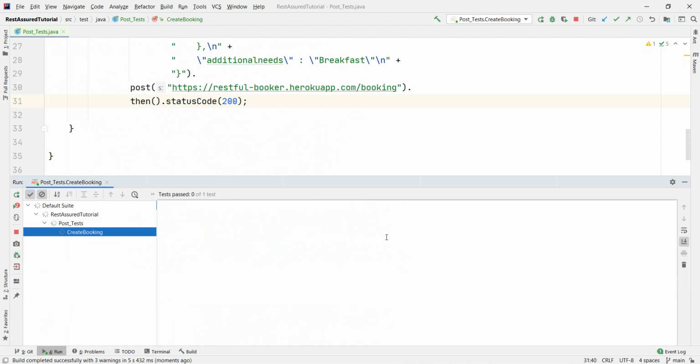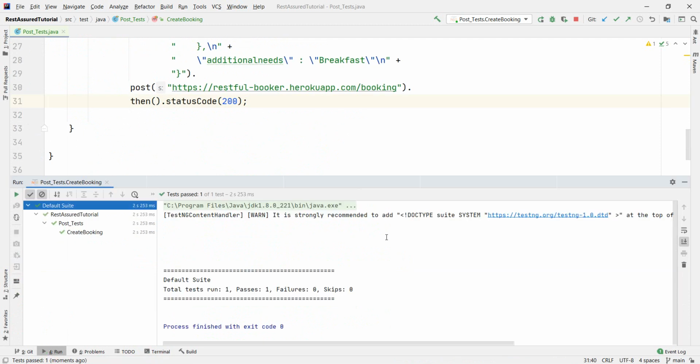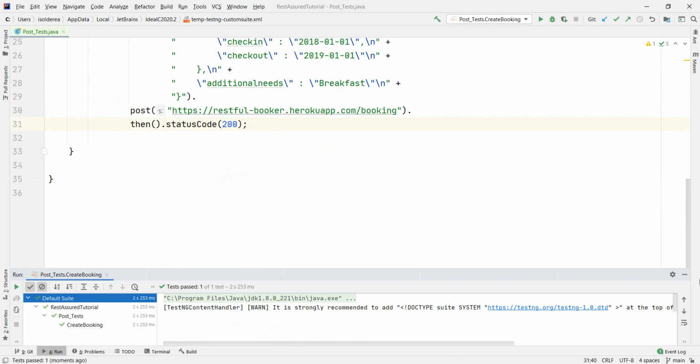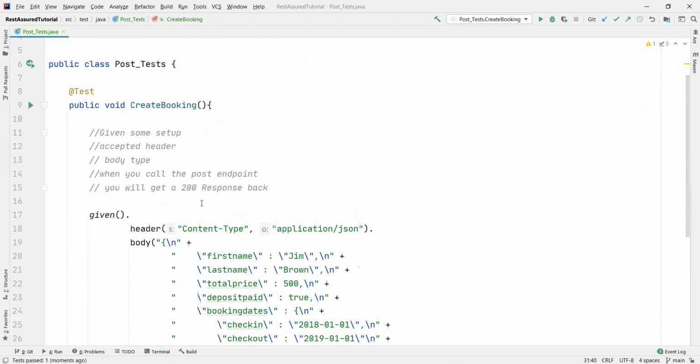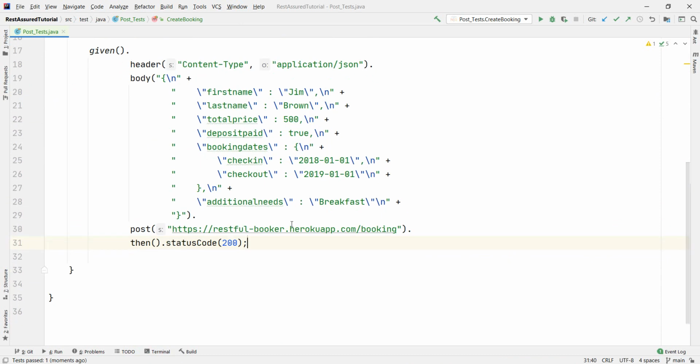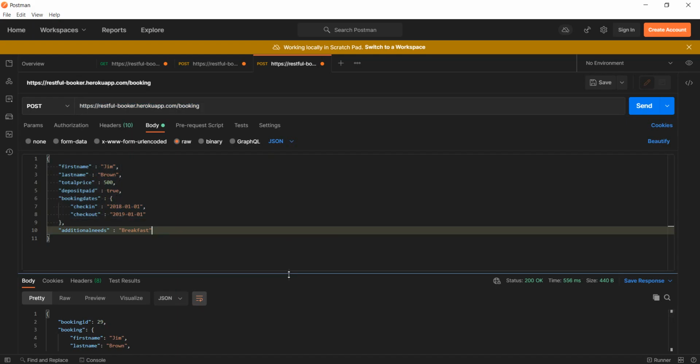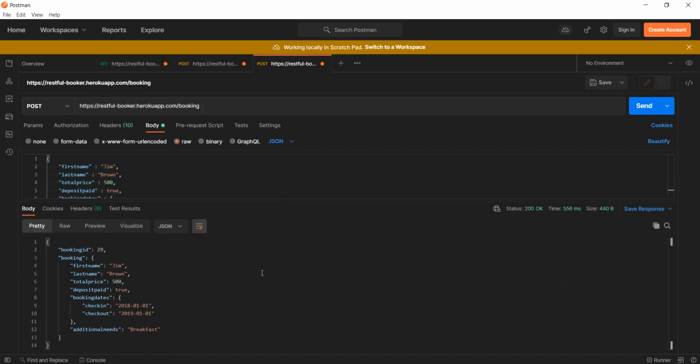It's gone a little bit bigger. Okay, and it seems our operation was successful. But just to be certain, let's have a look in Postman here. How can we identify that the operation was successful? Okay, on the one hand, you have the status code, which is perfect. So normally you would get a 200 or a 201. What's different from what we saw right now is we get the booking ID.